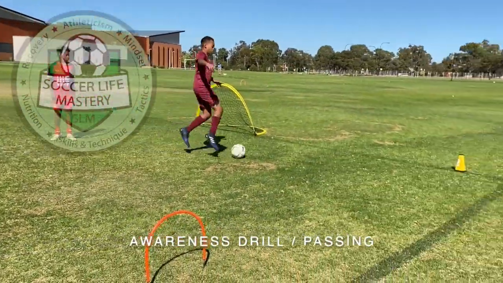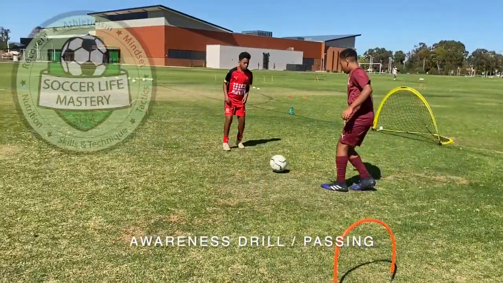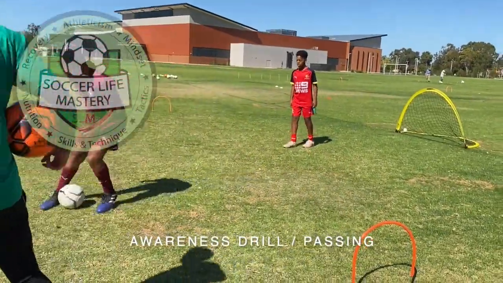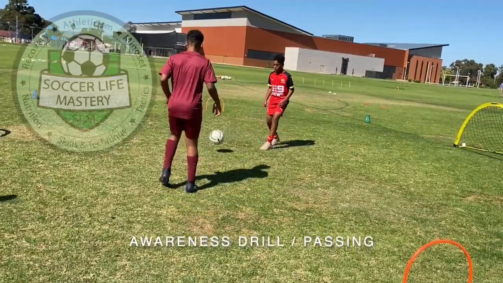Now we work. As you go around, little touches. Keep control of the ball. Get it back again. Move. Pass and move. Gate. Go through a gate. Perfect. Get around. Make the pass. Finish.